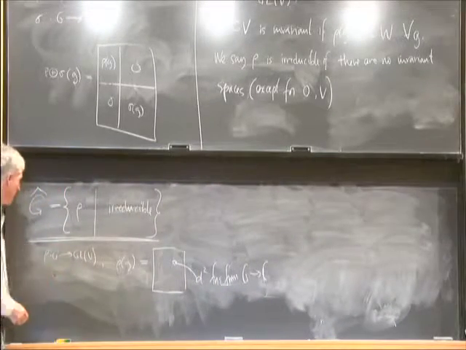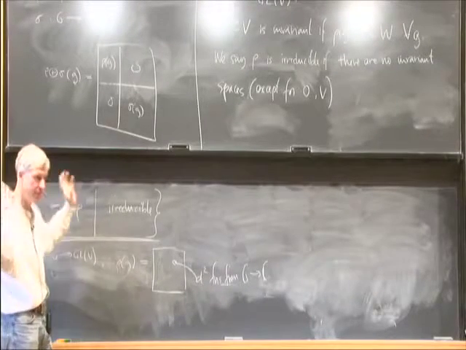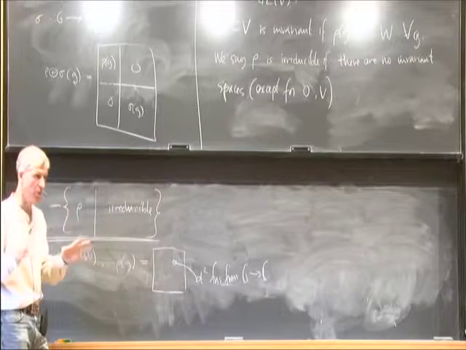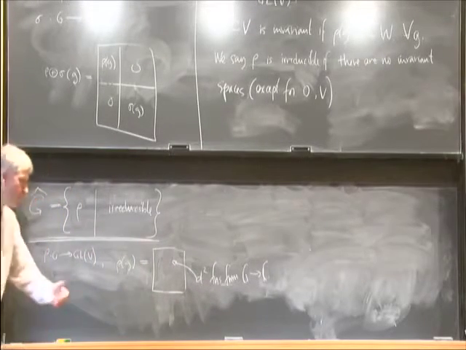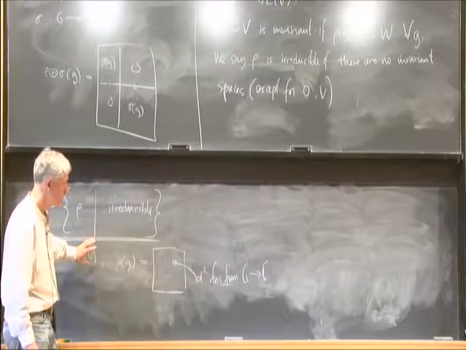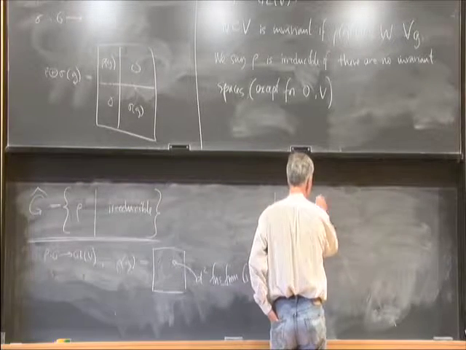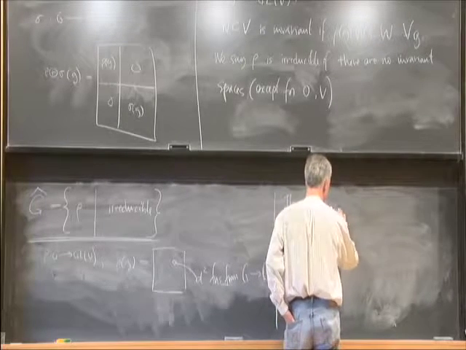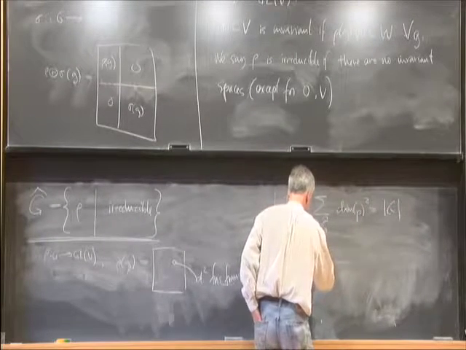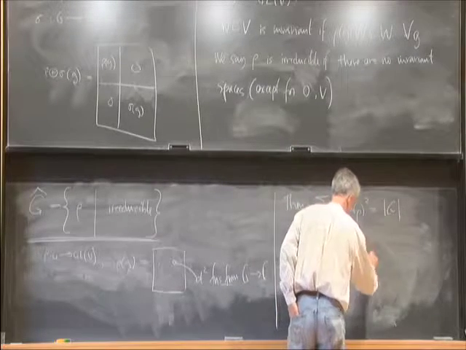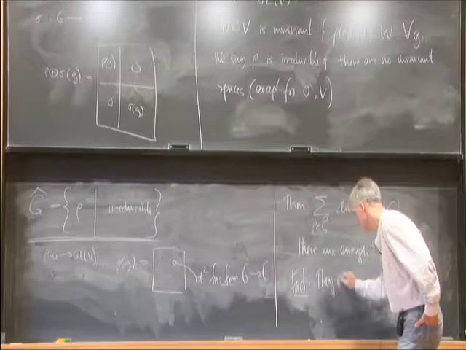And when I say that the number of degrees of freedom works out, what I mean is that if you sum d squared over all of the irreducible representations that we have explored here, you get exactly the order of the group. So you have exactly the right number of degrees of freedom. And under the right notion of inner product, which I'm going to cheat you on, these are actually orthonormal functions. So the sum over all rho in G hat of the dimension of rho squared is exactly the size of the group. So there are enough of them. And it's a fact that they are orthonormal.